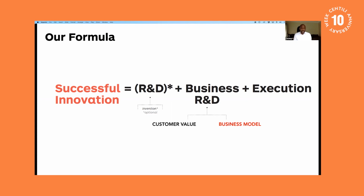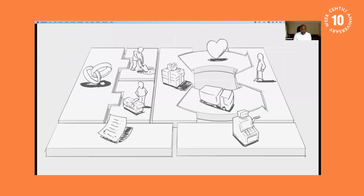If you're a great innovator, it is not just your job to come up with really, really great ideas, really great value propositions. You have to think, okay, we've come up with this really great value proposition. How do we deliver that value to the customer? How do we create a really good relationship with the customer? How do we make sure that this customer is giving us value back that will come into our organization, right? You also have to figure out, like, what are the key activities that we need to be good at as an organization in order to create this value proposition?